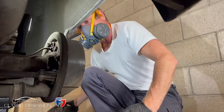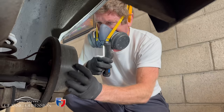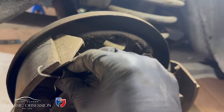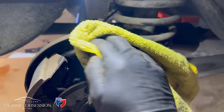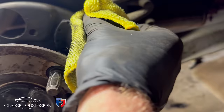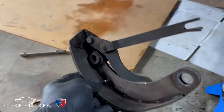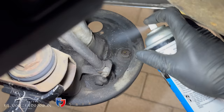Now you can see this is a lot dirtier than the last one. This cylinder's obviously been leaking. Again, get rid of all the filth so we can see what we're doing.